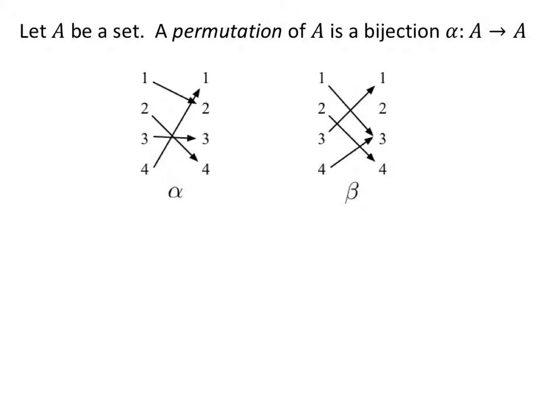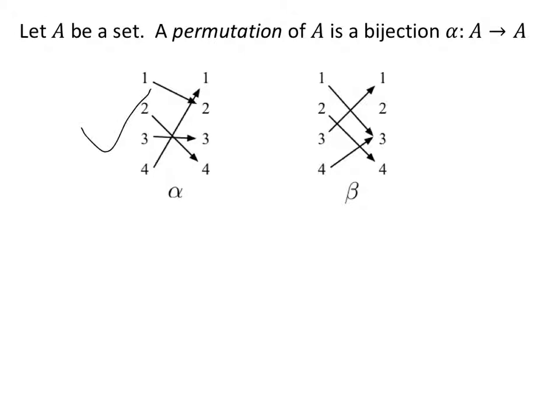Here I have two functions, one called alpha, the other beta. We'll look at them independently. So here's alpha. A function is one-to-one if each of the elements in the original set maps to different elements over here. So 1 maps to 2, 2 maps to 4, 4 maps to 1, 3 maps to 3. They all map to different elements. Remember, onto also means that if you look at each of these elements on the right, they are all mapped to by something. So 1 is mapped to from 4, 2 is mapped to from 1, 3 is mapped to from 3, and 4 is mapped to from 2. So that's a permutation. So we'll put a little check mark here.